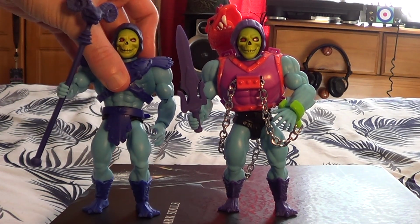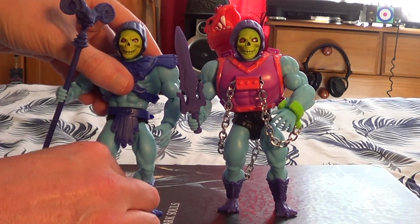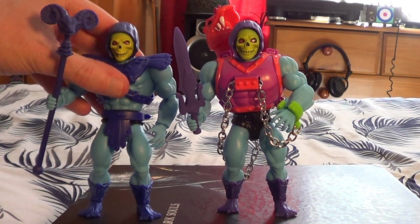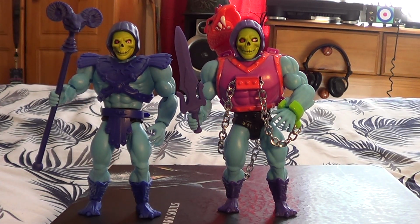Here's a classic Skeletor, just for comparison. The ball joint on his left leg is a tiny little bit loose. I was trying to put it back in, but he's grand there. There's a nice comparison. You can see that the purple is a little bit deeper on that character. It's nice to have a little bit of a change rather than them all looking the same. I think the head sculpt is very close though.